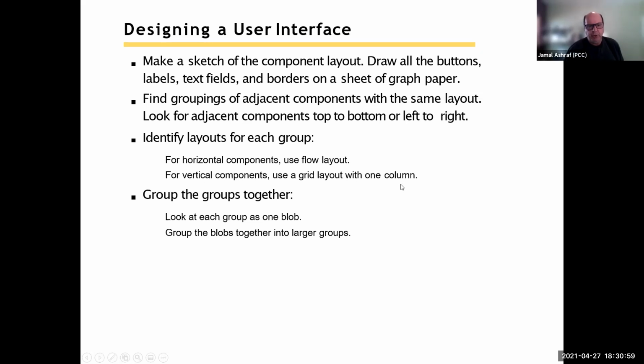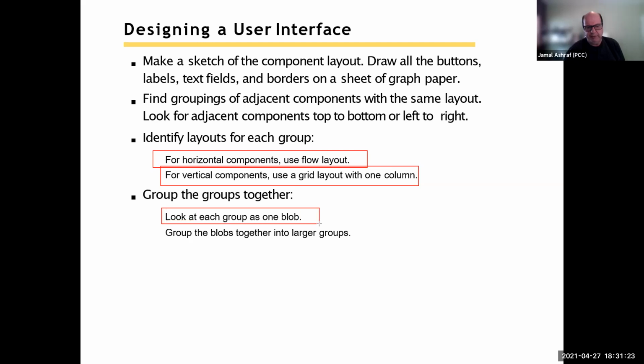So how do we choose what we're going to be doing? I'm just quickly going over this. Please do read these things. I'm not covering everything. If it's a horizontal component, we're going to use the flow layout. We're going to put them right after each other. If it's vertical, we're going to use the grid. We're going to have rows and columns. If we have a group, we can have them as one blob, or we can have the other ones next to each other.